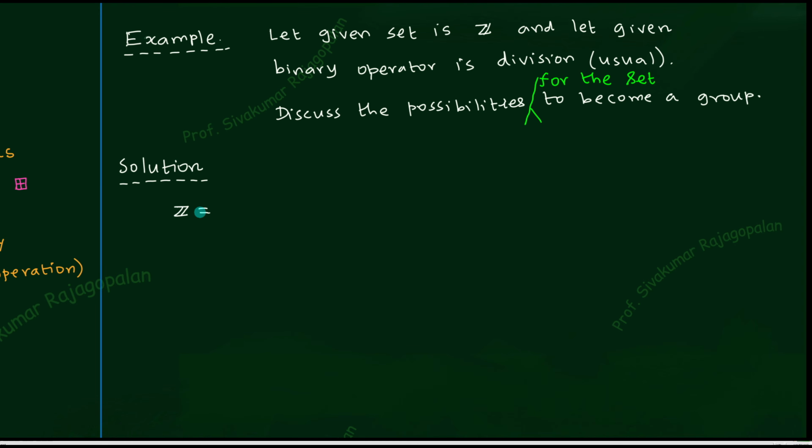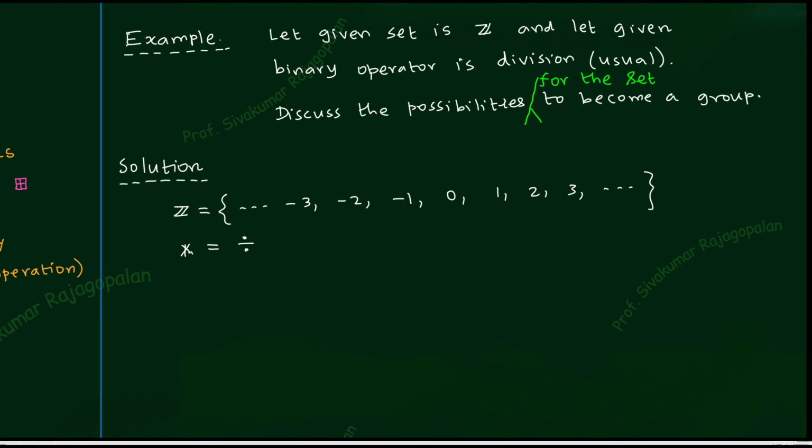First of all, let us write down what this capital Z is. It is a set of all integers, so all negative numbers are there. You have infinitely many numbers. That's why I am writing with a dot there, and then it always goes up to infinity. That is the given set to you. And what is the operator given? Operator is a star. Star operator is a generic notation. Now the star operation is a division.